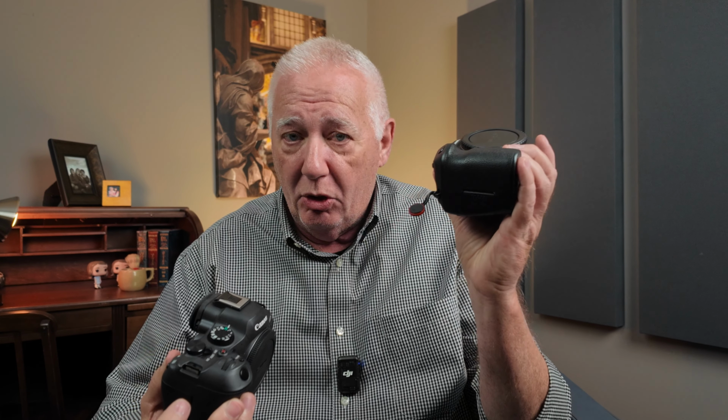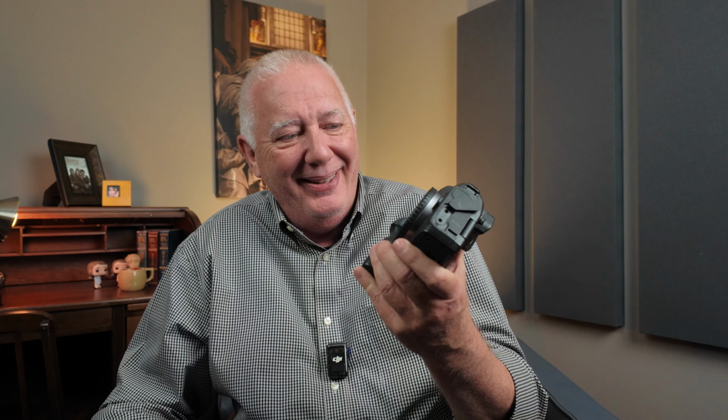This one has, on the end, a slot for two cards, so I can do photography on one card and video on the other card. This one only has one card. The battery for this camera lasts a little longer than the original R. There are a number of things that make this a better camera. What I like about this camera is that it has more pixels per image. This is like a 31 megapixel, something like that. I don't remember the exact number. This is more like 24. So I have a little more cropping ability on this camera.